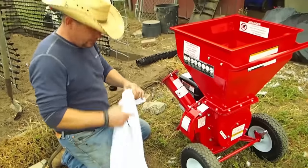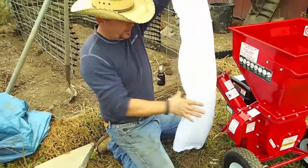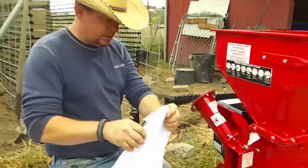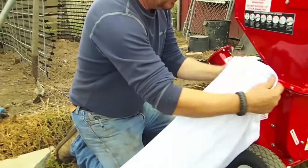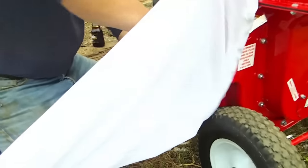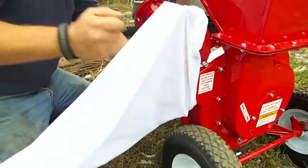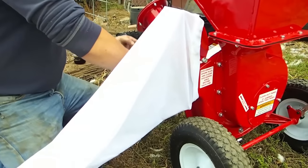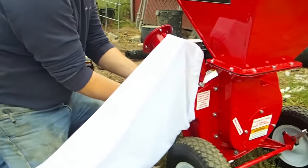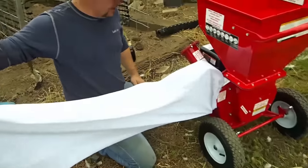According to the directions, this bag right here is what's going to catch all your mulch. The idea is that the bag goes over here and then goes around the bottom here. I don't know if you can see that little lip right there. And then you just cinch it up with this dealio. So now the bag's on there, right? And we would mulch out into this bag.